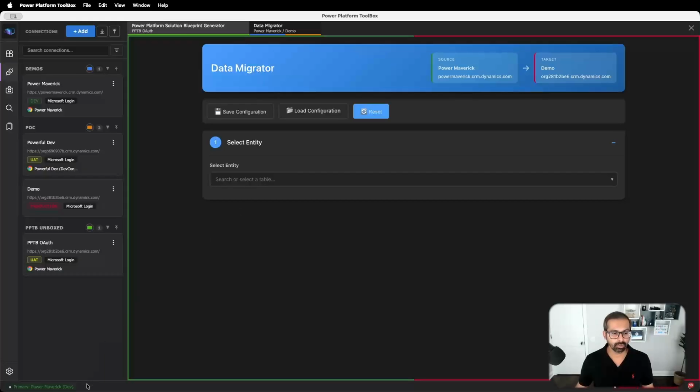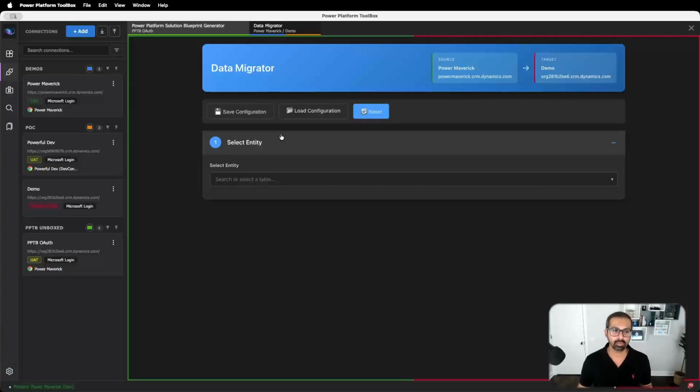And then in the footer as well, you'll see that the primary connection is populated with one environment. And on the extreme right, I have the secondary connection that is populated with the second connection details. Similar to the first tool, every tool will have different interfaces, but they all respond to the themes.